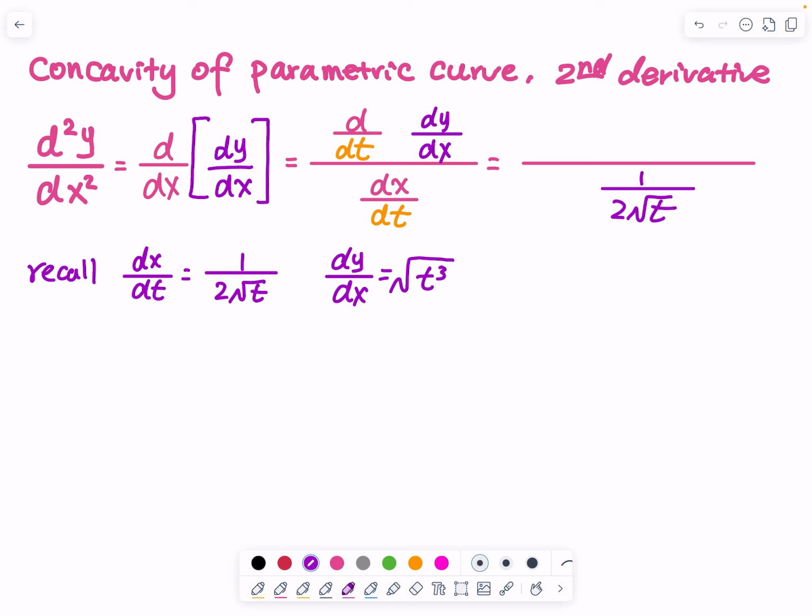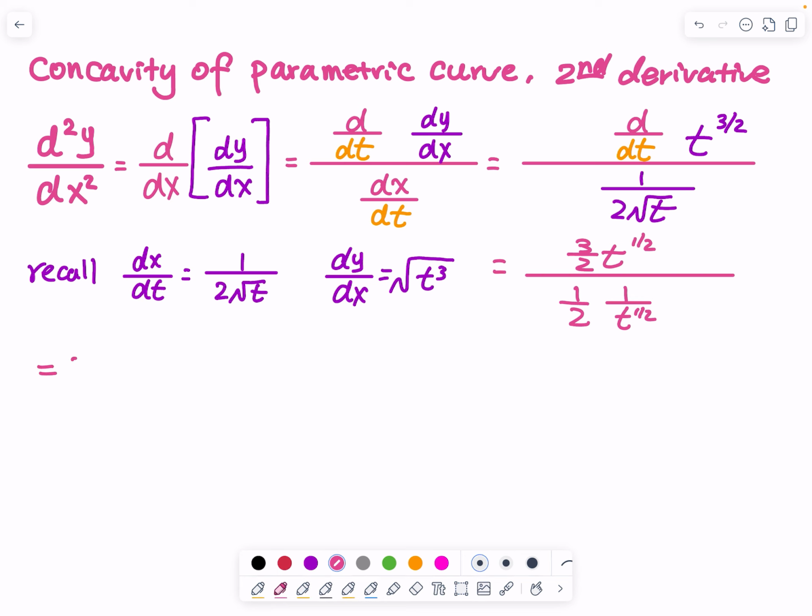I will write that as t to the 3/2 power, and the d/dt I will just leave as it is. That makes sense because I have t, so I can take the derivative of the purple with respect to t. What is that equal to? You bring the power down, and t to the 3/2 minus 1 is t to the 1/2. Then this is a 1 over 2, and this is a 1 over t to the 1/2, and you have both over 2, so the 2 is gone. That equals 3, and the t to the 1/2 you flip to the top, so you have t to the 1/2 again. So you have 3t.